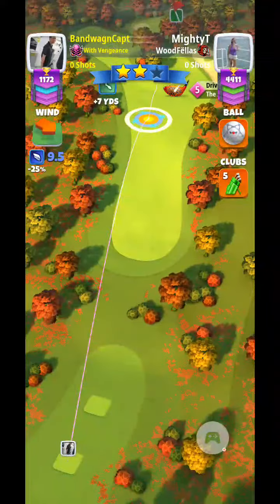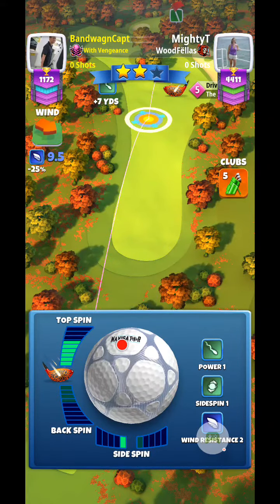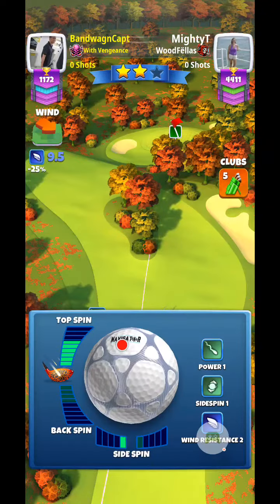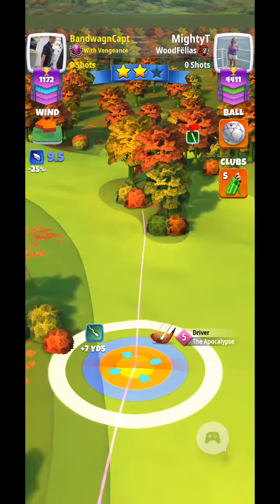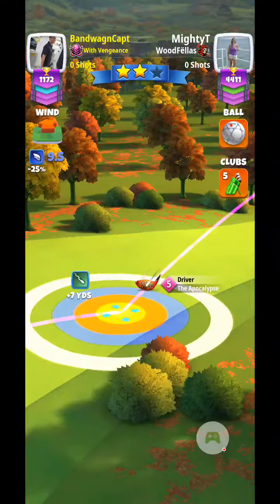I just want to show this play again. I actually dropped it with a navigator — can't really say it's replicable, it's a pretty tough adjustment down the hill. But just to reinforce that safe play on the left side with the navigator, especially since most of the plays being shown have extra wind balls.